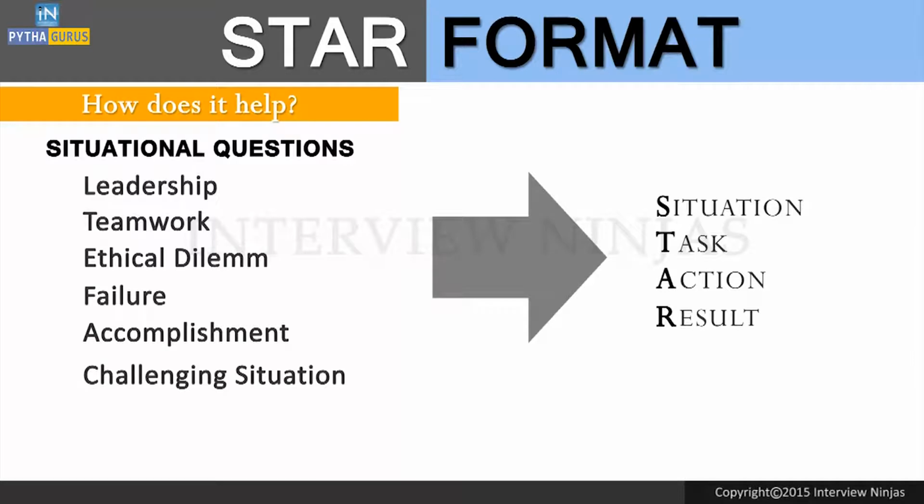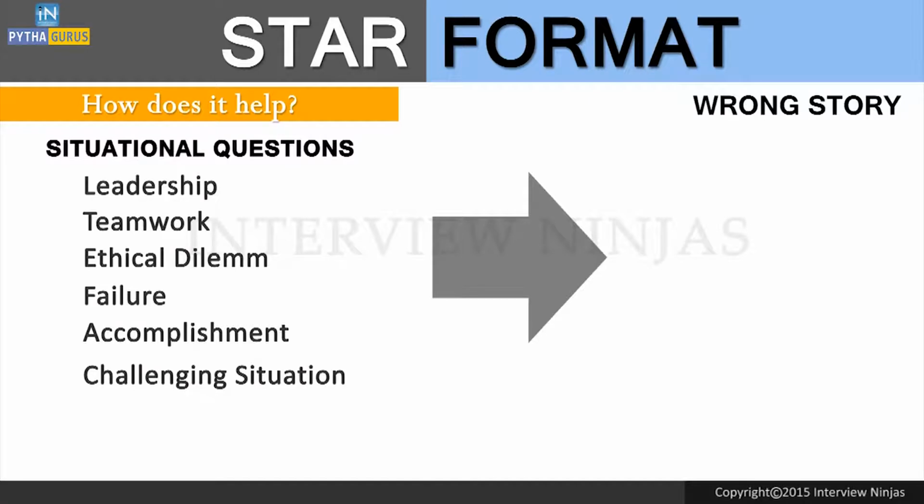First, let's look at an out-of-shape story without a STAR format, and then we will transform this same story into a STAR format to increase the effectiveness. And just as I write this one, I want you to pause the video to write yours and work with me to transform your story as well. Trust me, it's magical and it works very well. So let us look at a story without a STAR format, the wrong story. And trust me, a lot of people do this and they do this a lot.